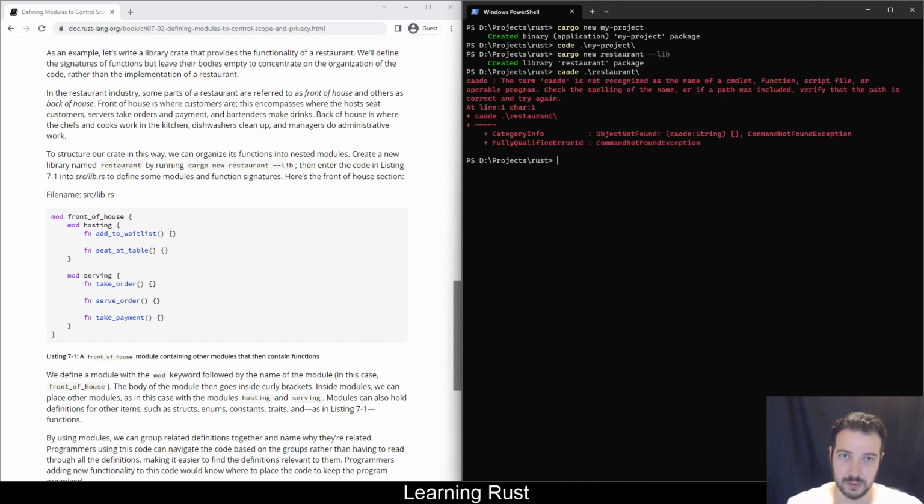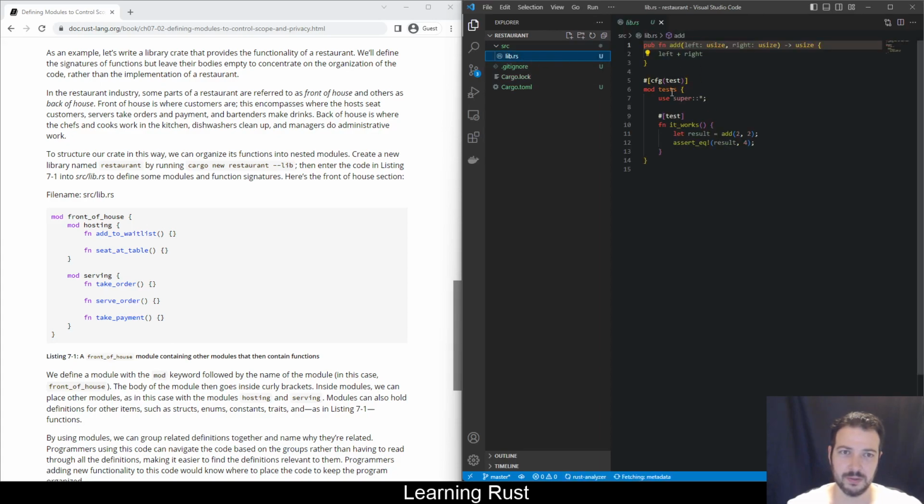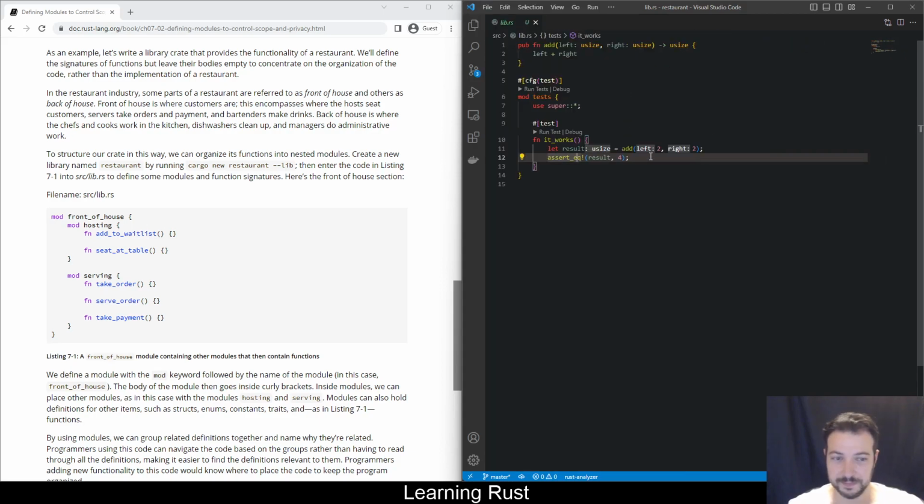Let's open it up and see what's the difference here. Now we have lib.rs with tests and an add function. Okay, let's continue.